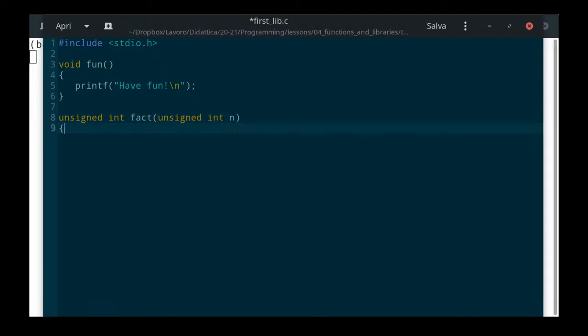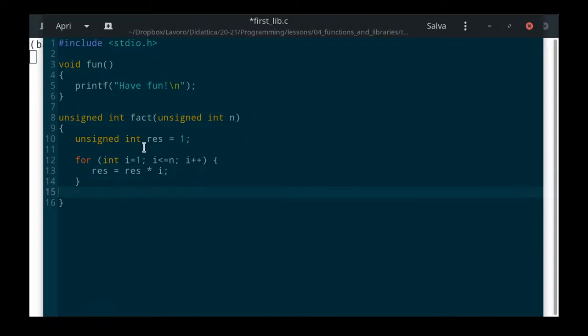Factorial n, unsigned int res equal to 1, for i going from 1 up to n, i plus plus, and res.